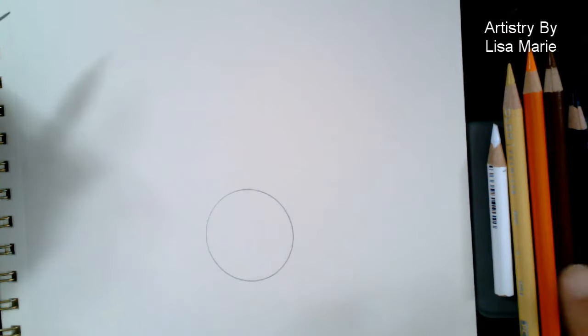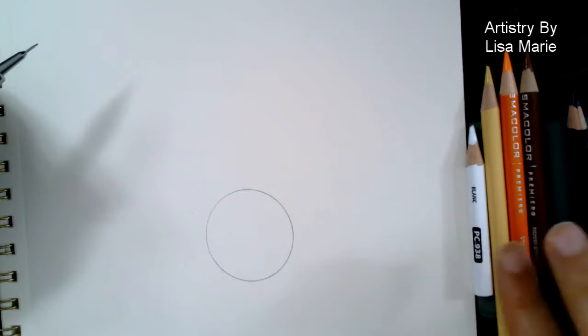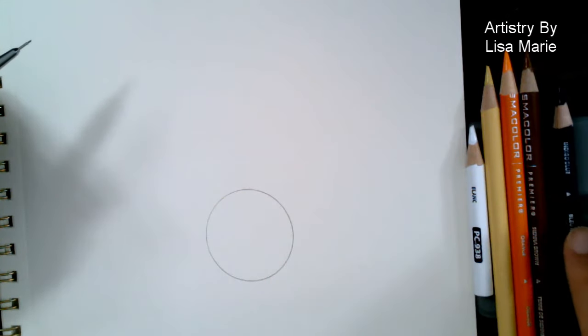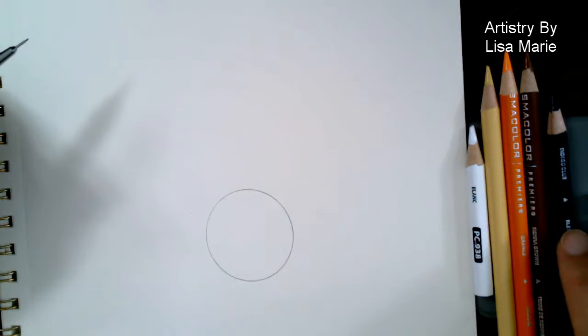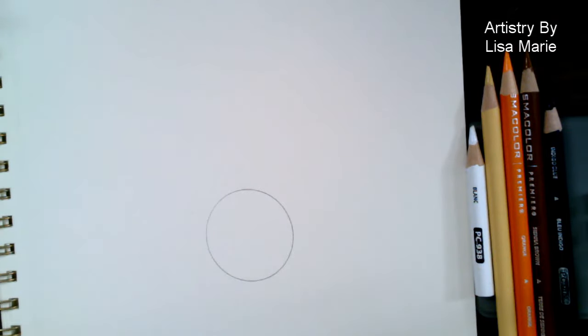Today I'm going to talk about layering colored pencils. So right off the bat, I have the pencils chosen, the color scheme I'm going to do: a dark, medium, and light orange, and then I have the opposite color of that, which is a dark blue, and my white pencil. Did a quick circle here.